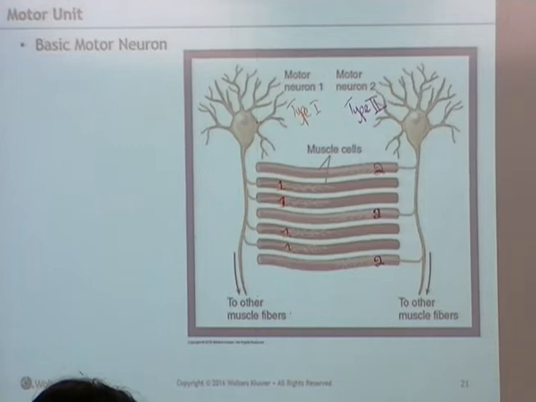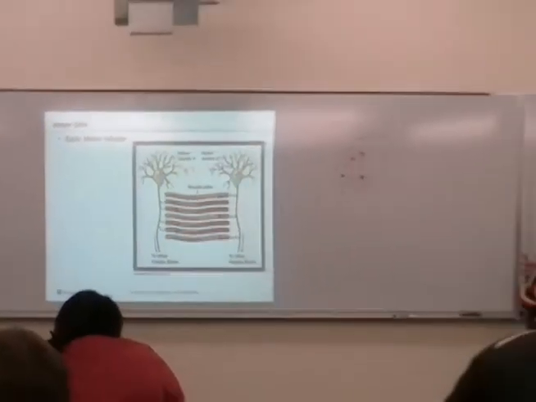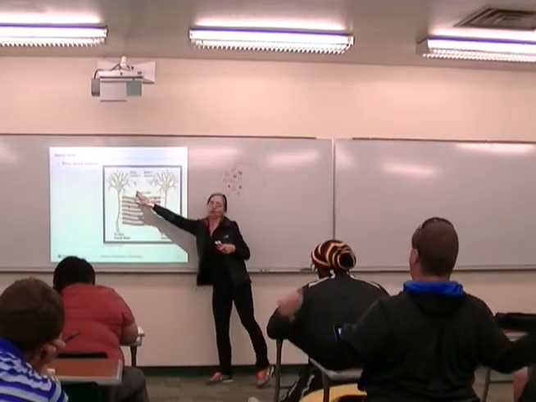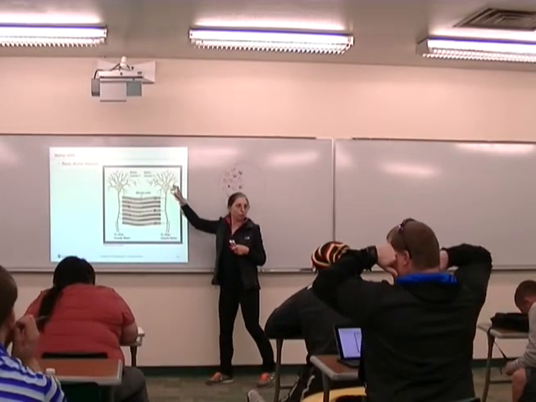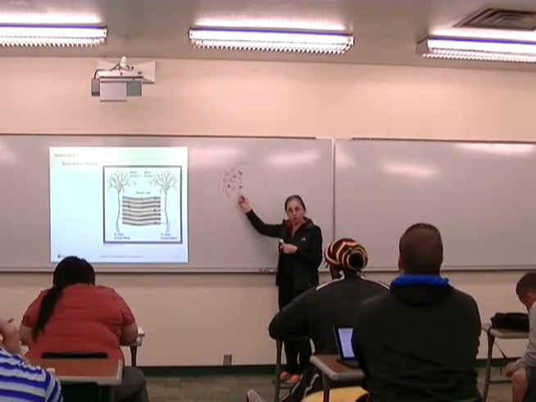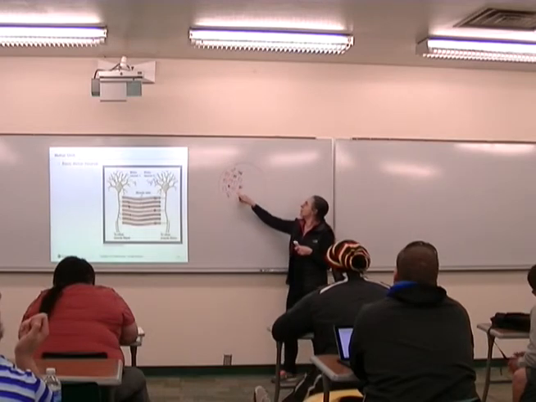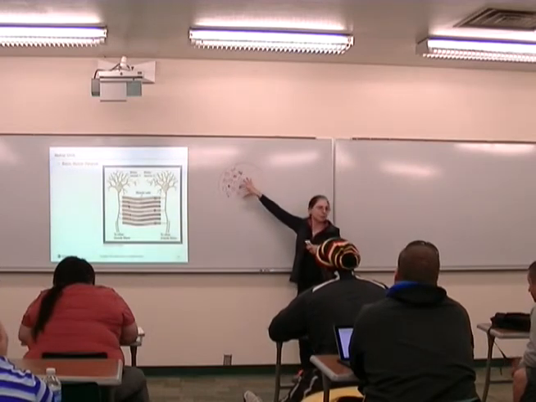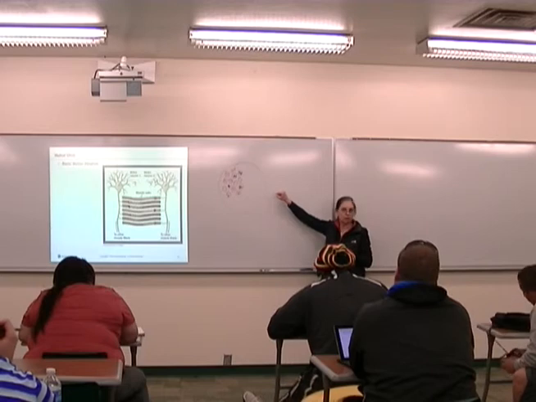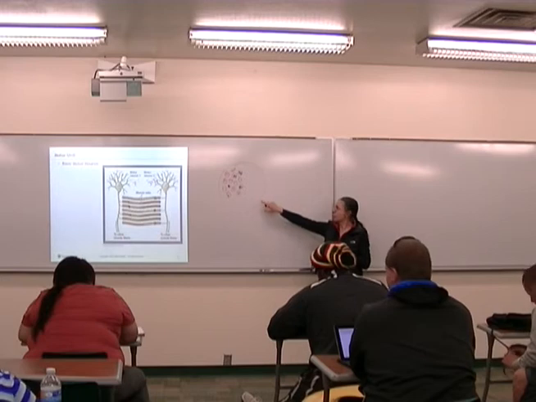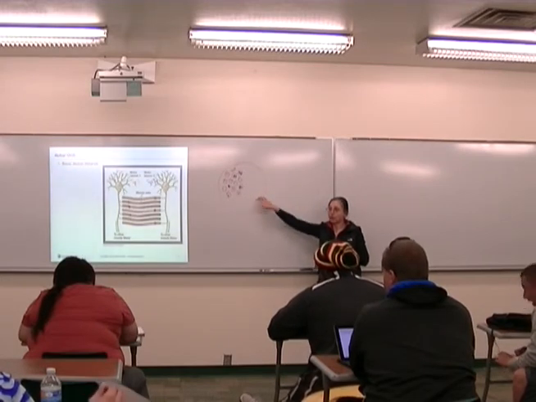It's an important concept because when I train and when I create movement skills, my brain has to decide which nerve am I going to turn on. Not which muscle am I going to turn on, which nerve am I going to turn on, and therefore which ones of these fibers within this muscle am I going to contract. So that's one of the ways the brain controls how much power this muscle can produce. Think about it.